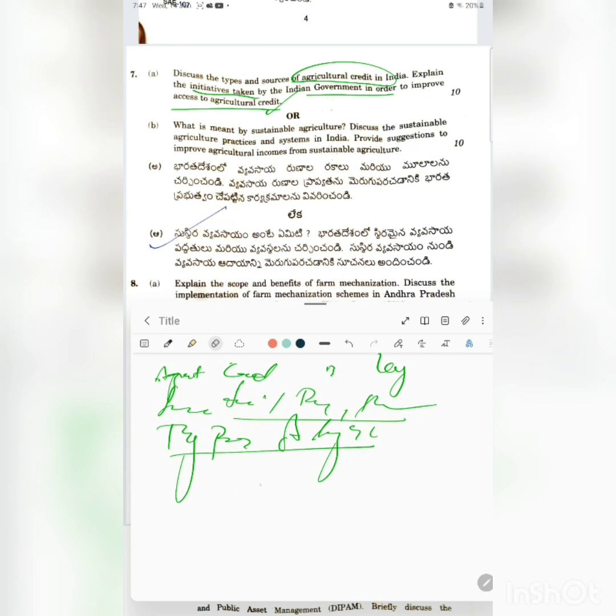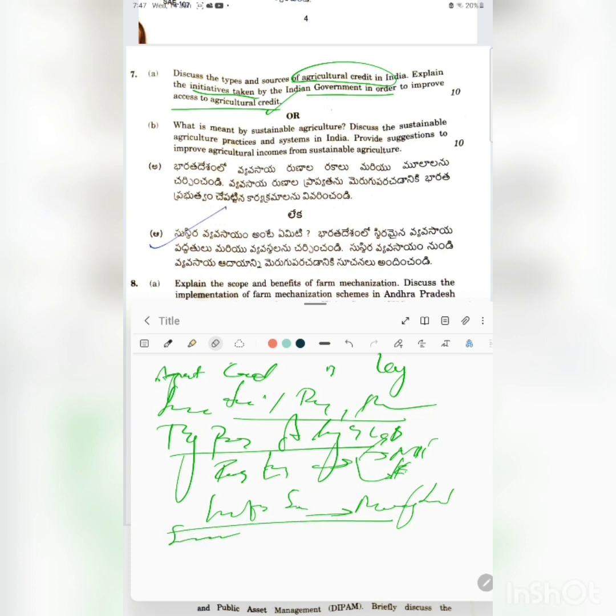Simply, I wrote that there are formal sources of credit and informal sources of credit. In formal types of credit, I wrote about banks, NBFCs, and various government programs like the Kisan Credit Card. And among informal sources, you have the money lending system, which deals with agriculture credit. As far as the sources of credit, I again wrote: one is government source, one is banking source, and I also wrote about informal sources of credit.